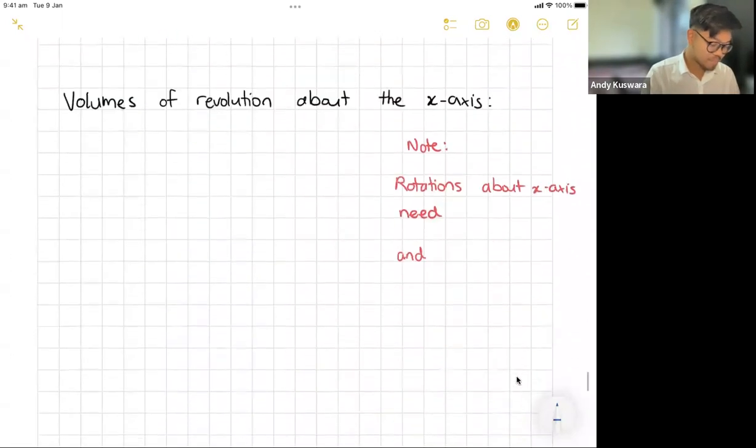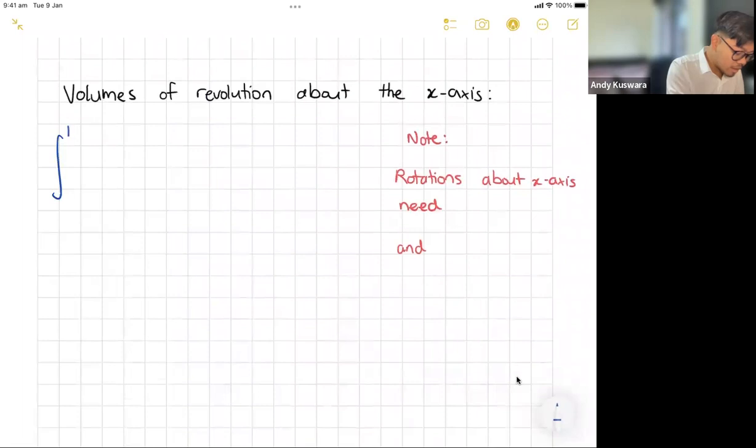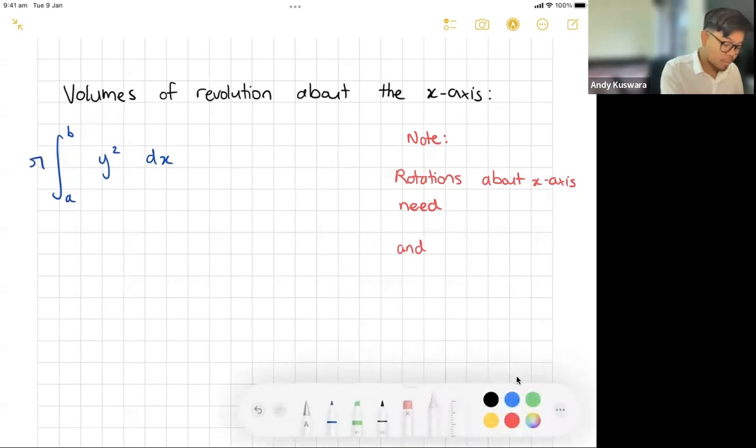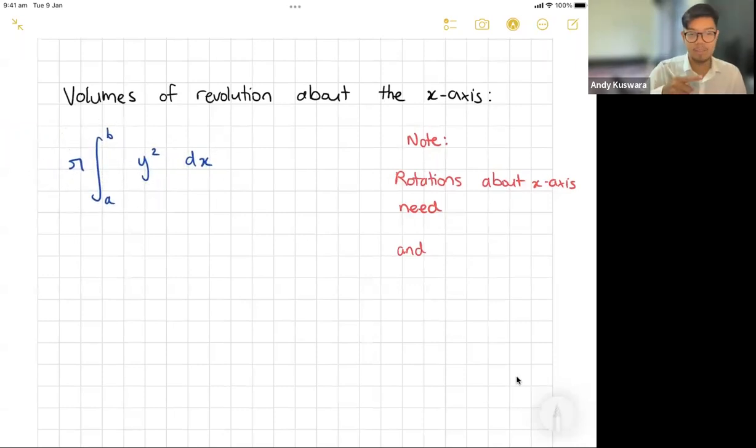Okay, so now let's talk about the actual formulas. The way that you'd find the revolution about the x-axis looks a little bit like this. You still have between B and A. But if it's around the x-axis, what you want to do is you have y squared dx. And the only difference is I put the pi out the front. Some textbooks will put the pi in front of the y squared, but I like to put it all the way out the front. The reason that we rotate it by pi is it makes sense because we're rotating it 180 degrees, and that will give us the full 360, right? If we just rotate it once, that's enough for us to get both sides. So that's where the pi comes from.